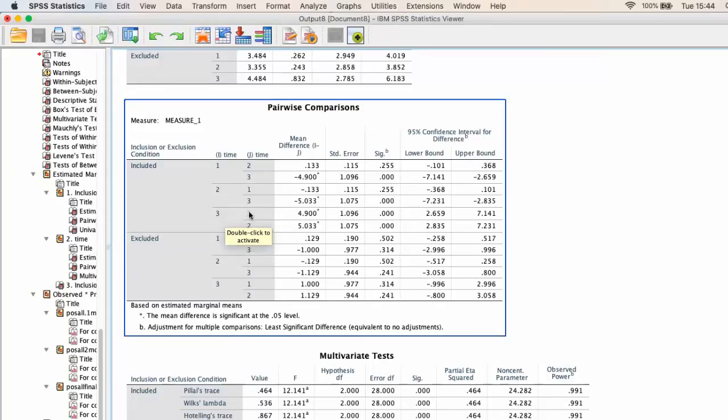And if you look at the example, they have a really in-depth setup with city and training. So if you want to look at how he writes out a good example of a simple effect, you would go there. And that's on page 27. And it looks like the way he wrote it out, you just say mostly which one showed the greatest increase. So kind of like we're doing here. So it looks like we see the greatest difference at time 3 in the inclusion condition. So that's how you'll talk about those simple effects.